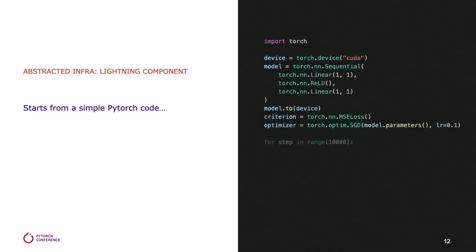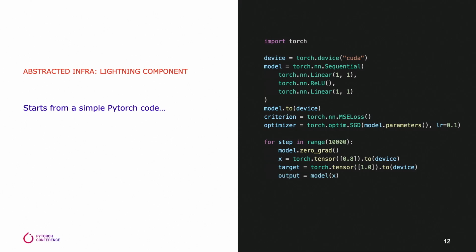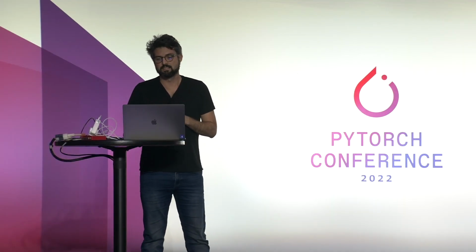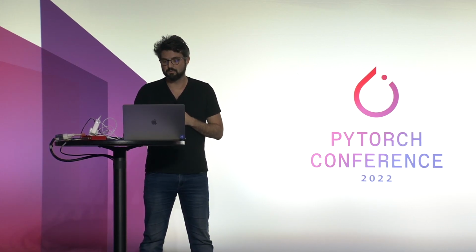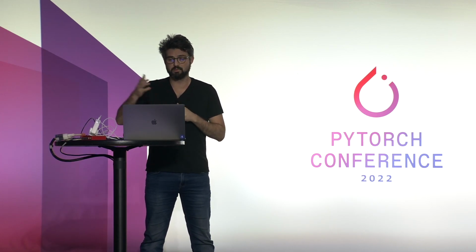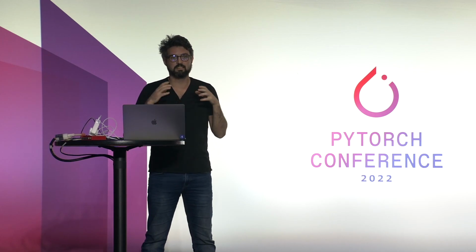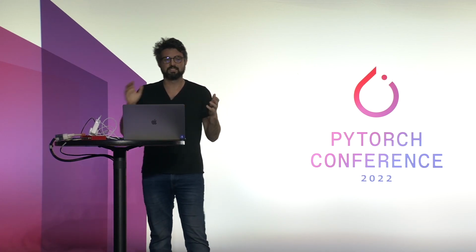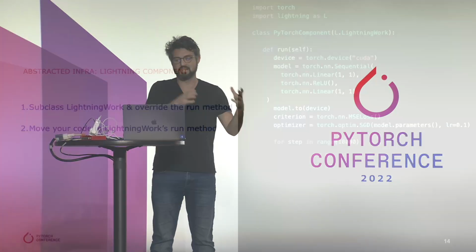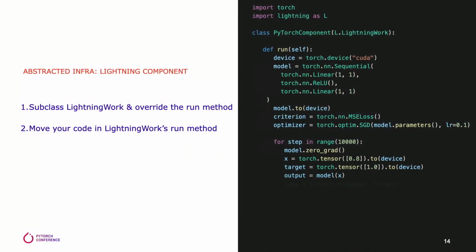Yeah, so simple PyTorch code right there just to optimize a simple sequential module on some random data. The way to actually run that in the cloud very simply with the new framework lightning.app is to, from Lightning, import Lightning as L, subclass the Lightning work, and inside of the run method, simply copy-paste the code you already had. So simply copy-paste the code that we had before directly in the run method.